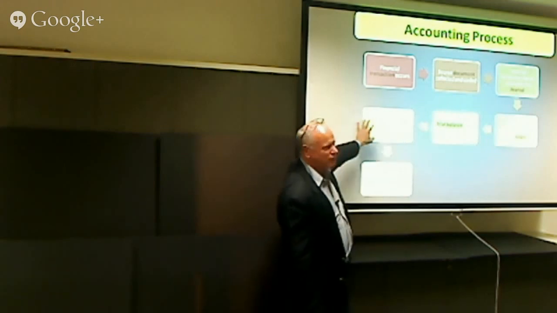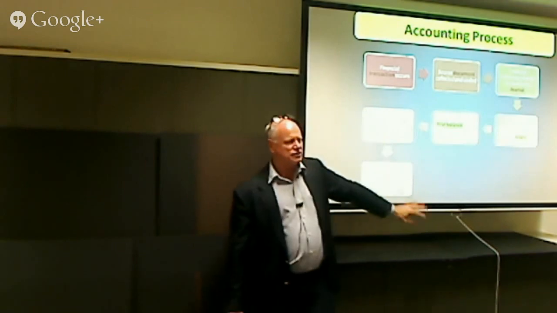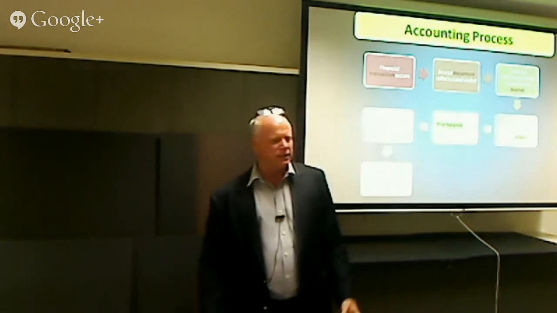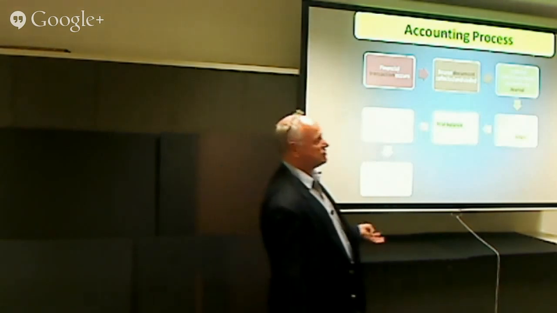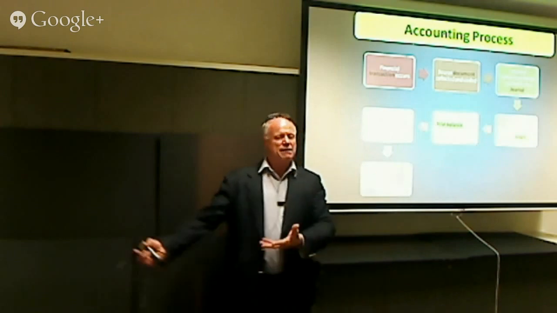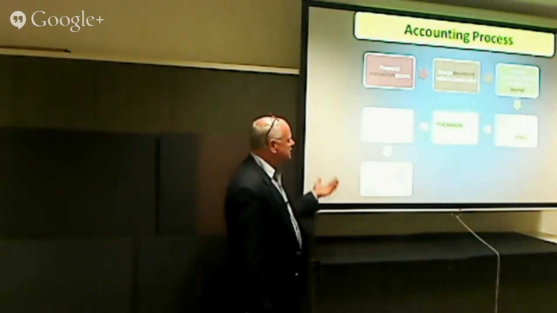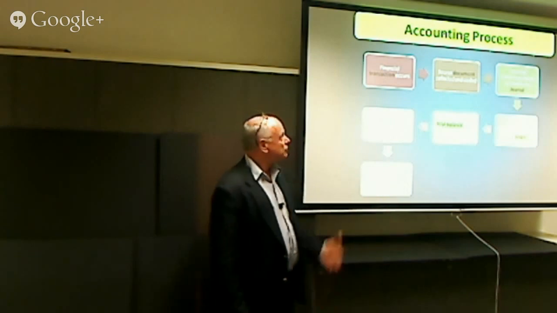And we transfer then the money that we make on the income statement, because the money that we make is owed to the owners, and it goes into the owners section of the balance sheet. And the balance sheet is simply a summary of the financial position of your business. It tells you what assets you've got, what money you owe people, and what money is owed to you as the owner. If you sold everything, paid everything off, this is how much you'd have left. So the balance sheet is the final report of all the financial systems, or the accounting system.